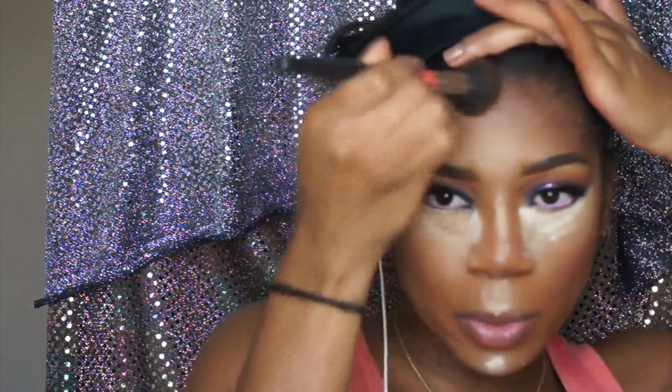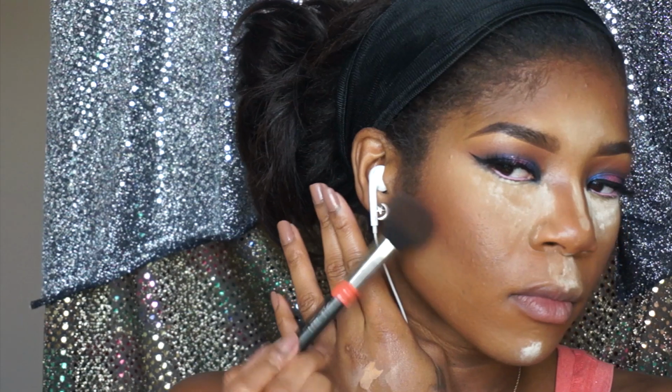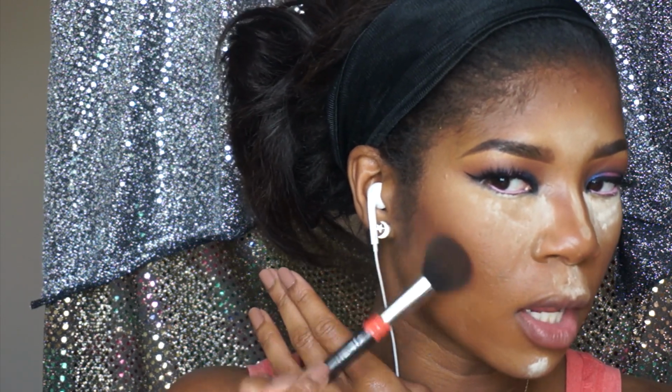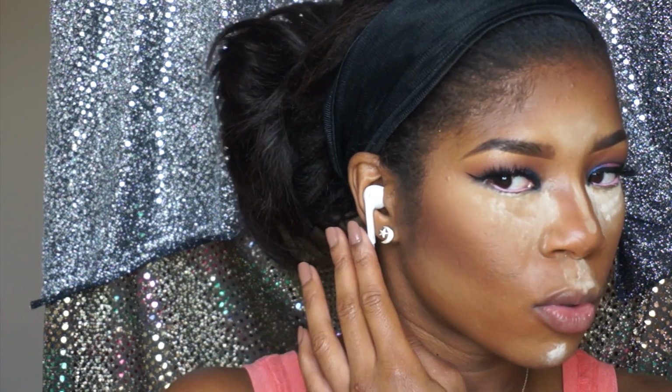And you want to make sure you take a little bit of that, because it is like extremely pigmented. Now I'm going to take it over my contours, and I'm going to make sure that I take a little bit at a time. See how dark that just went? So I'm just going to lightly glaze over it, and then I'm going to start pushing it into my skin. If you get too much, just take your foundation brush and kind of blot over top of it.